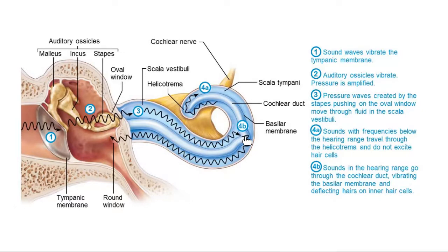Once you've been perceived or heard, we send them down here into Scala tympani, and I think in our class we were talking about how Scala tympani is like the trash. This is where sound waves go to die. They bounce and bounce until they get to this round window, which is like the cousin to the oval window. The round window bounces sound waves out, but because there are no bones here to catch them, those sound waves dissipate. We don't hear them anymore. So, important thing for us to know, we go from Scala Vestibule into the cochlear duct into Scala tympani to get rid of those sound waves.